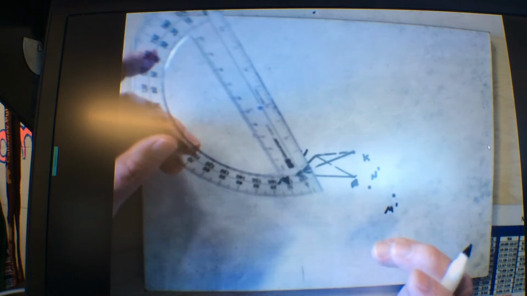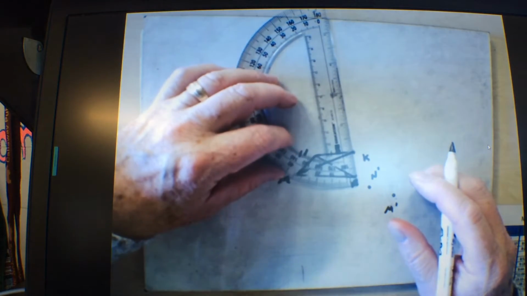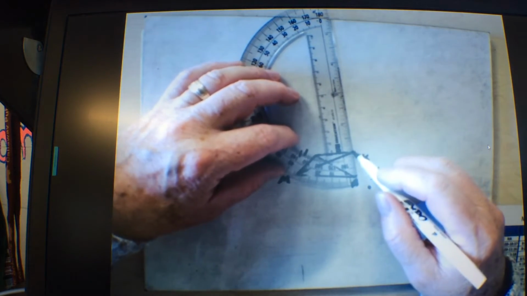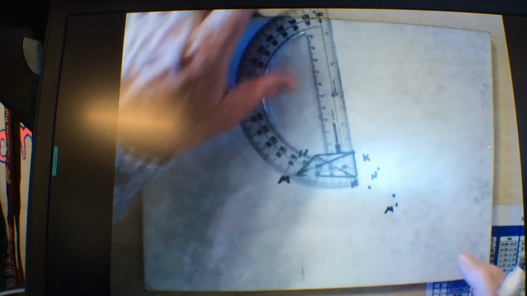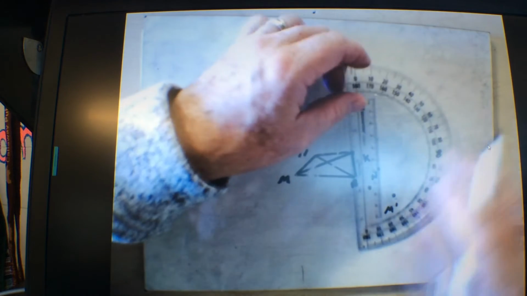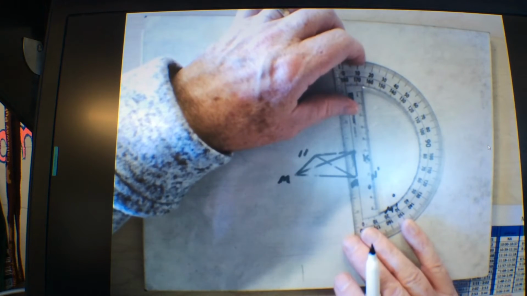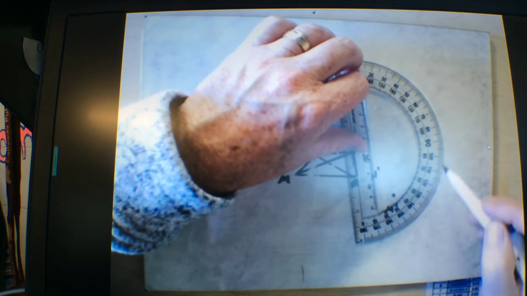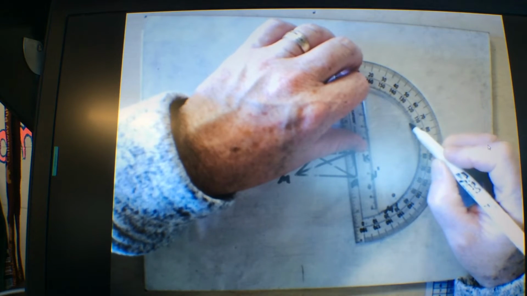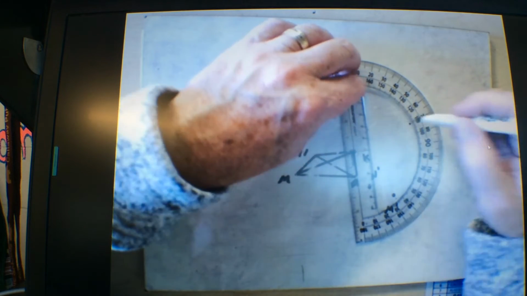Okay, now the last one, is everybody with me? Yeah. Okay, so I'm going to connect P and K. I'm going to connect P and K, and then I'm going to turn it over because I'm swinging this way. So I'm going to put it right on K, my vertex. I'm going to draw the line, and I'm going to swing this way. So it's clear over here, right? It's clear over here.